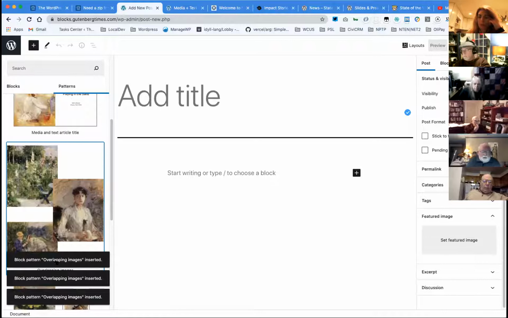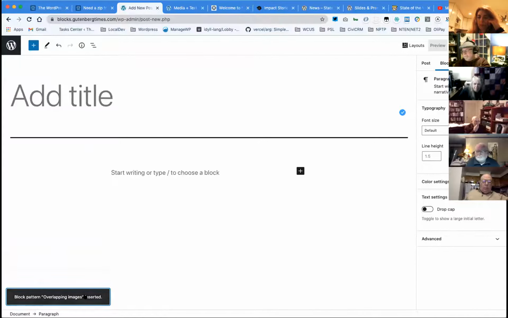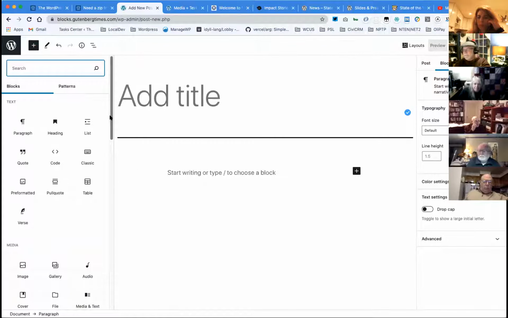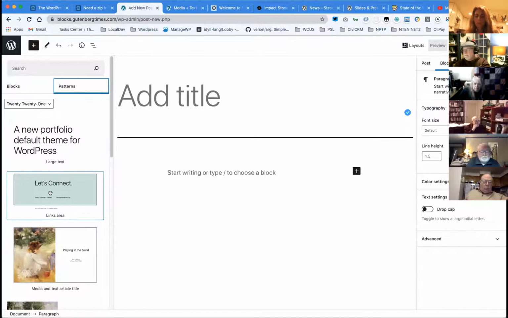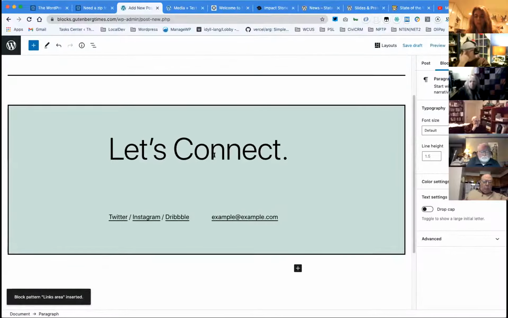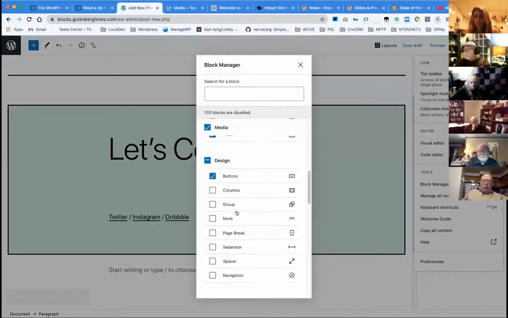Oops, it says it's inserted, but it isn't. Why is it not? Oh, maybe because I switched them off. This one works, because in the block manager the group blocks are disabled. So I guess I need to enable it.